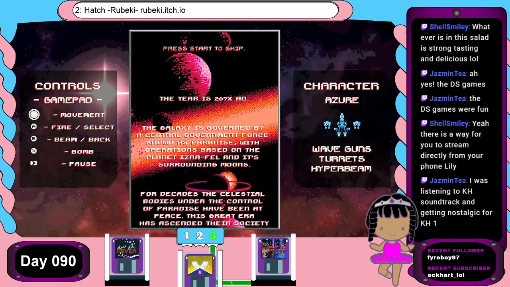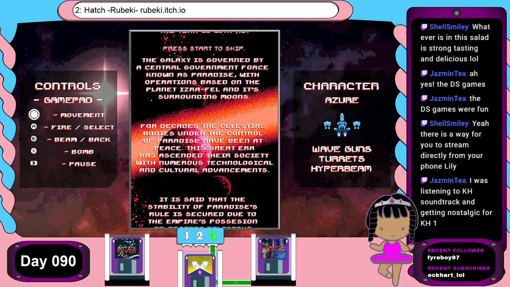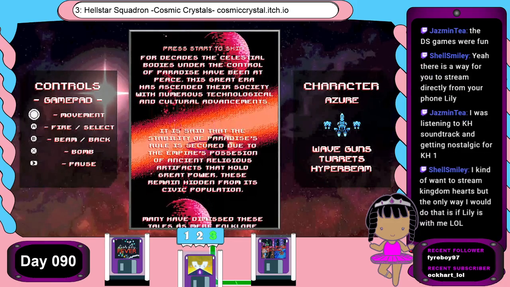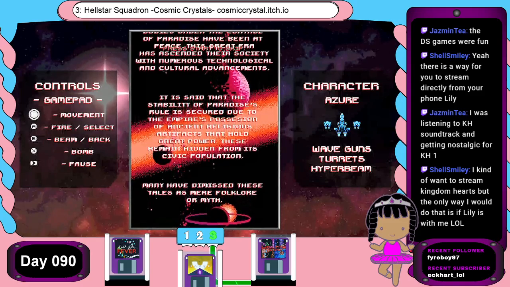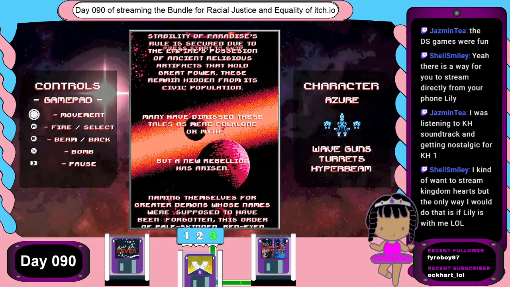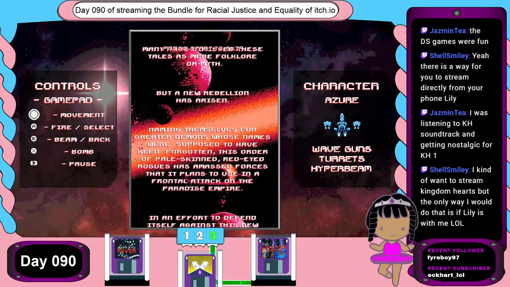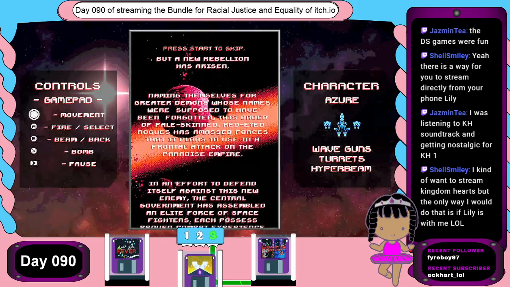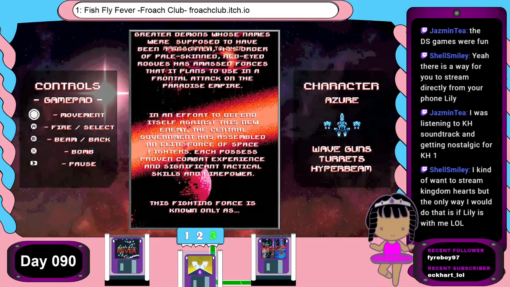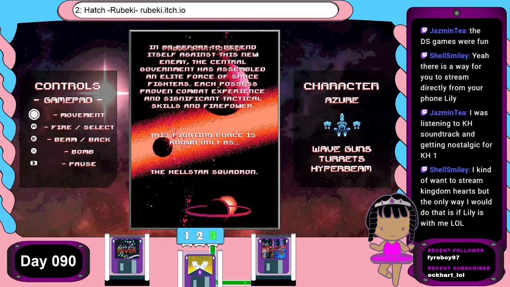The first decades, celestial bodies under the control of Paradise have been at peace. This great era has ascended their society with numerous technological and cultural advancements. It's said that the stability of Paradise's rule is secured due to the empire's possession of ancient religious artifacts that hold great power. These remain hidden from its civic population. Many have dismissed these tales as mere folklore or myth, but a new rebellion has arisen, naming themselves for greater demons whose names were supposed to have been forgotten. This order of pale-skinned, red-eyed rogues has amassed forces that it plans to use in a frontal attack on the Paradise Empire. In an effort to defend itself against this new enemy, the central government has assembled an elite force of space fighters. Each possesses proven combat experience and significant tactical skills and firepower. The fighting force is only known as the Hellstar Squadron.